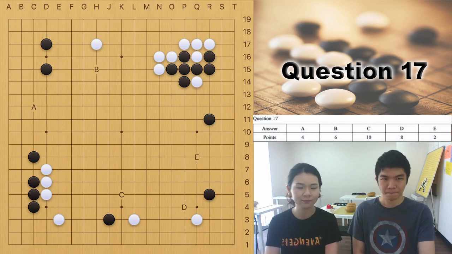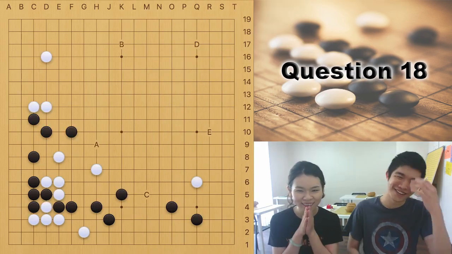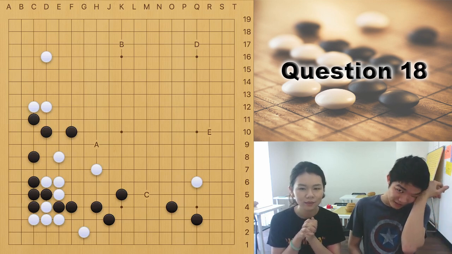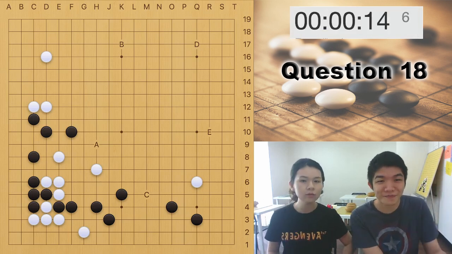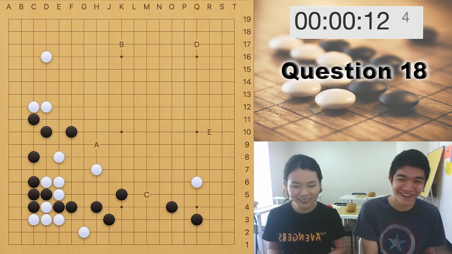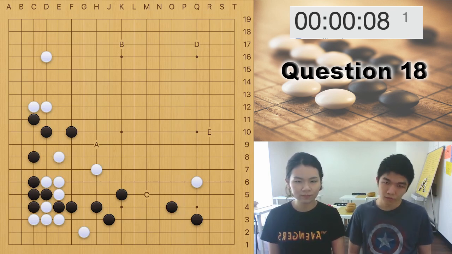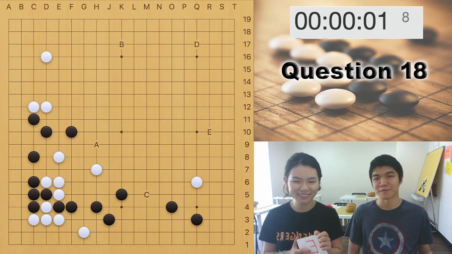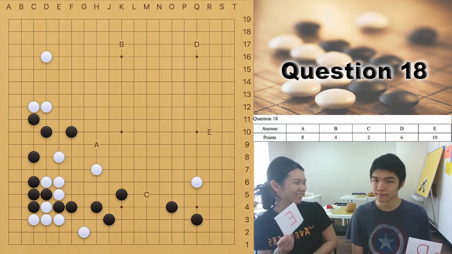Okay, ready? Ready? Yeah. 18. It's way too far. Oh my god, I'm... Oh no. Why too far? Oh, I didn't set a timer! Oh! Okay. Oh god. But still, what? I don't know this one. I don't know, so I'm just gonna pick what I'm gonna play in the next game. I chose E.